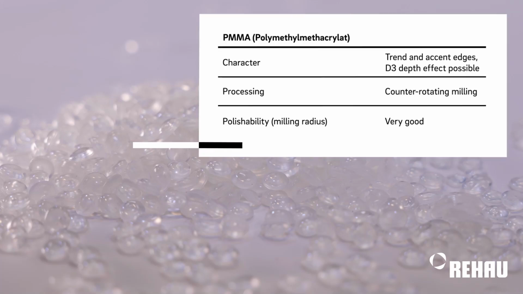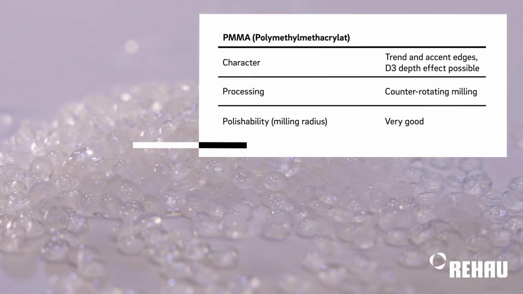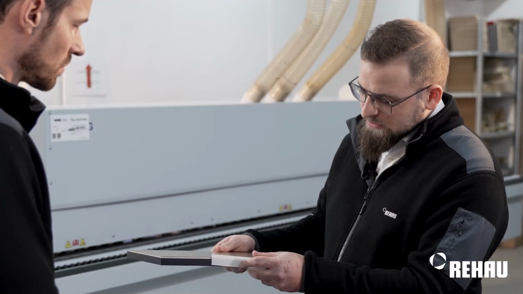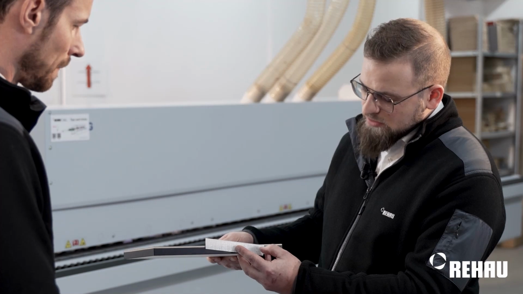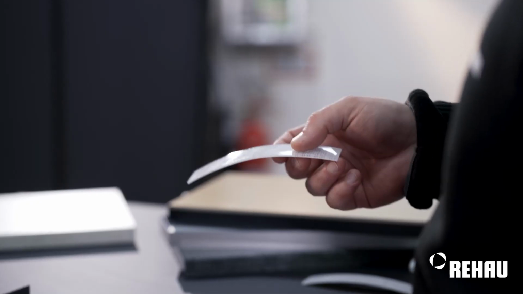Yes, finally, I've brought along PMMA. PMMA is a very brittle material, it's transparent, and in this case, it's back-printed. It's a niche product for special design applications. That means if I apply it to a panel, the printing would be directly on the panel, and you'd be looking through the material. That works because it's similar to plexiglass. If I take it now and bend it, it breaks very quickly. That's how I recognize the material.